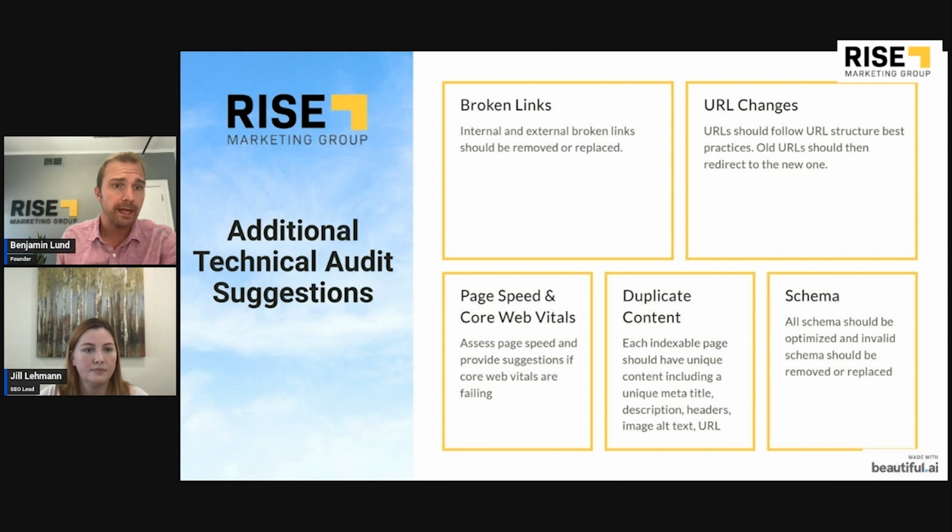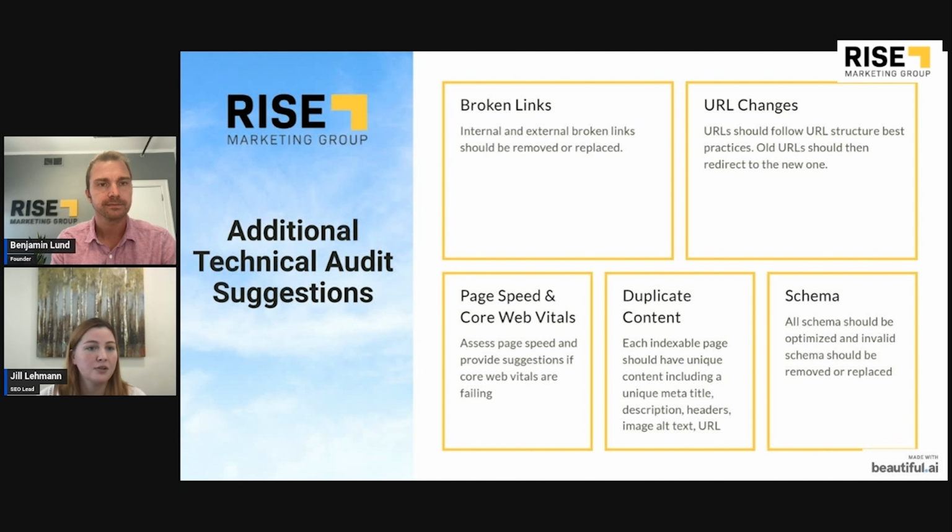Now, we covered the main elements within a technical audit, but it definitely doesn't end there. There's a couple other ones worthy of chatting about. So Jill, why don't you walk us through some of the additional technical audit suggestions that we recommend to review? Sure. So the first thing to review is just broken links. If there's any internal or external broken links, they should be found and either removed or replaced.